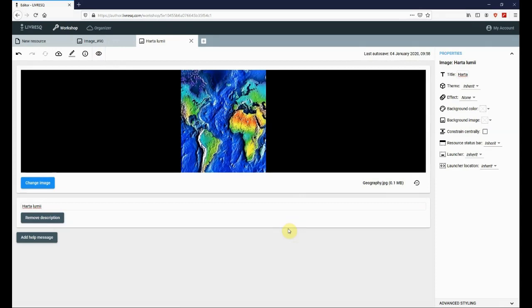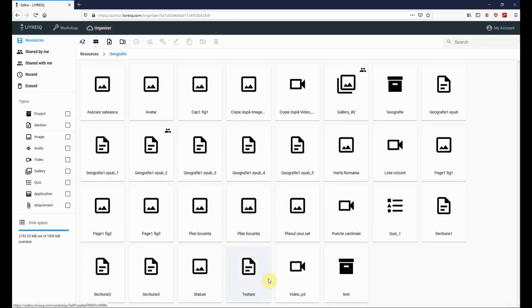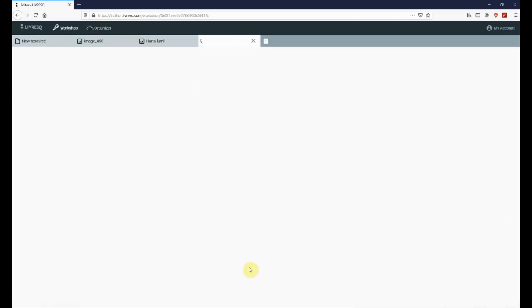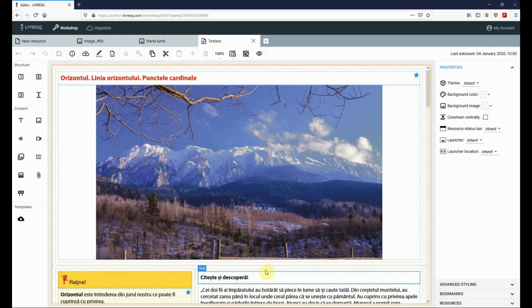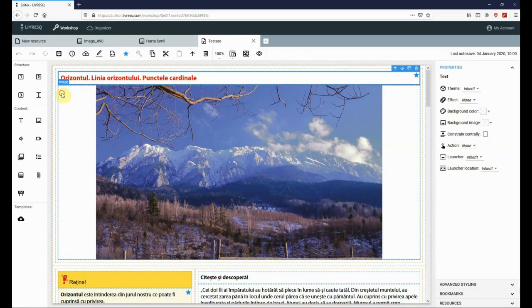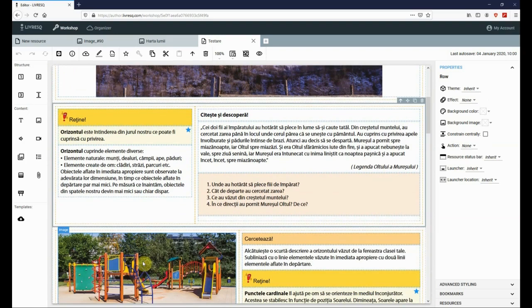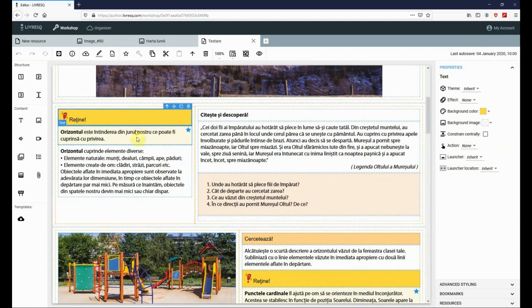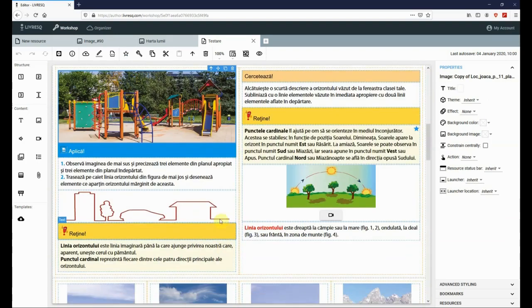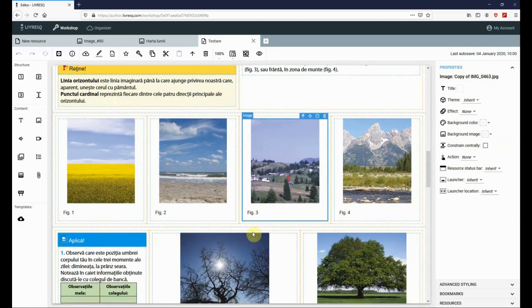After making the resources, the sections are built as parts of the final project. For example, from the organizer, we will open an already made section used for testing. Rows give the structure of a section. We see a row, another row, another row, and so on. On each row, there are several cells, each cell containing a particular type of resource. In our case, we observe cells containing images and text.